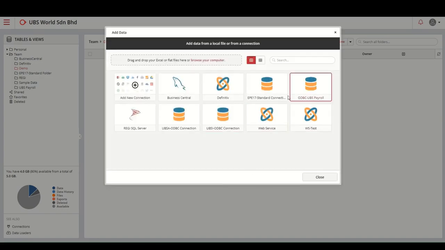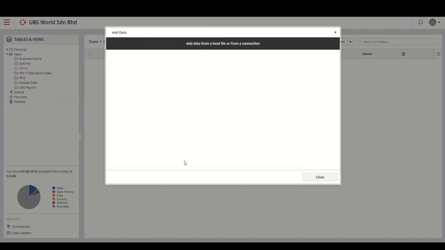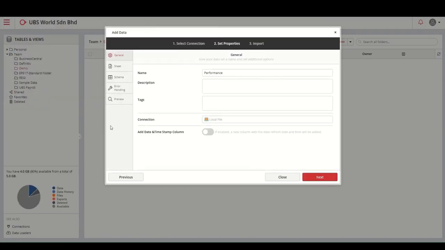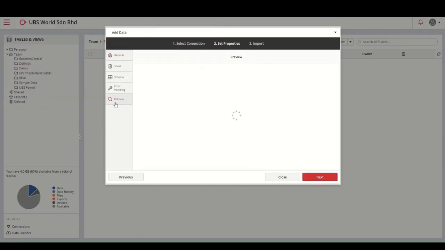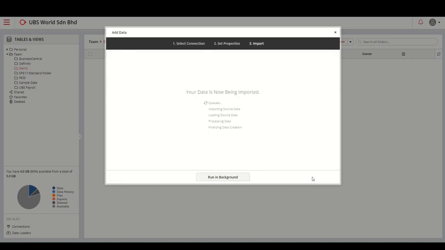I'm not going to go through all the options here, but what I want to zoom into is the browse this computer option, which I can quickly find my XLSX file on my local machine, and I'm going to upload it to Access Workspace Cloud Storage. So I'm going to click on Preview just to get a view of what data is sitting inside the Excel file, right? So that you know what we are plotting against later on. Now, you can see this is a very simple file. You have employees and you have performance engagement scores. Very simple, right?